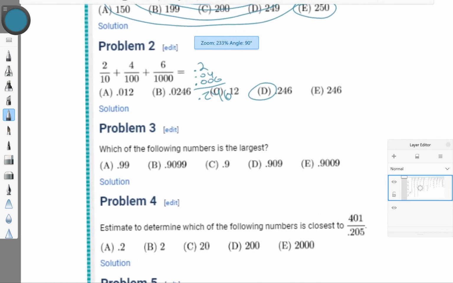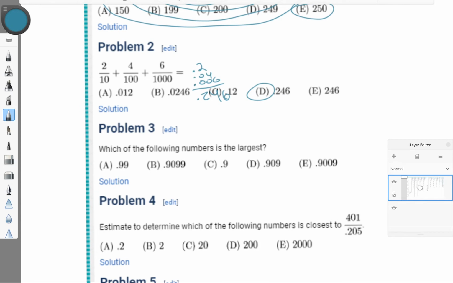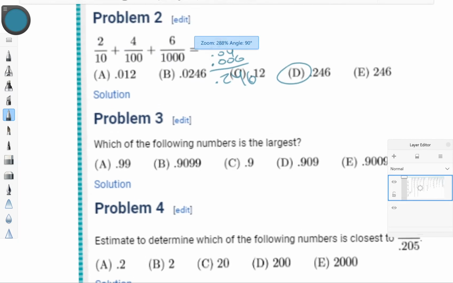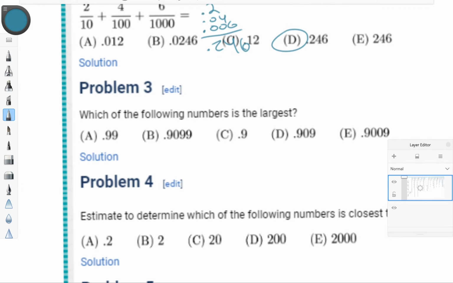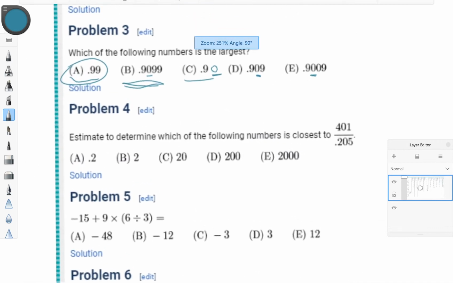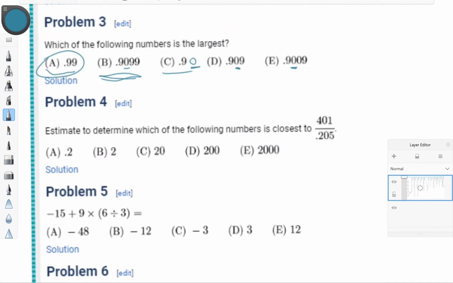Next, which number is largest? Well, this is kind of obvious, isn't it? Because you have 0.9, 0.99 is largest so far. 0.9099 is smaller because the hundredths digit is smaller. 0.9, technically there's a 0 in the hundredths digit. That's smaller. It's also smaller, 0 in the hundredths digit. And this is also smaller. So we spent 1 minute and 20 seconds, and we've gotten 3 problems done.